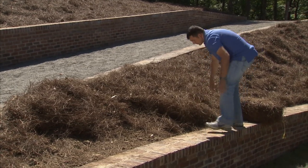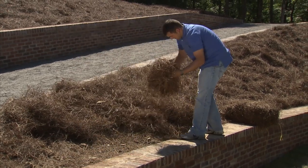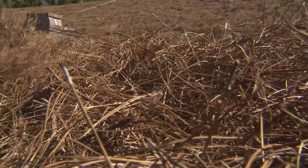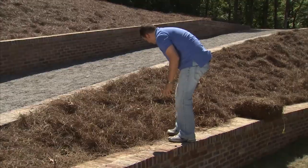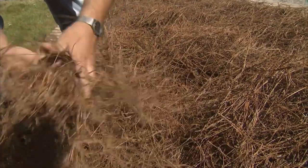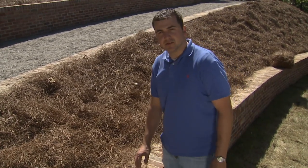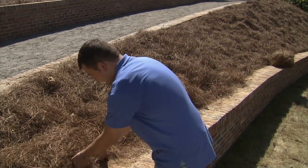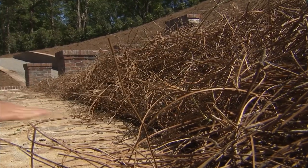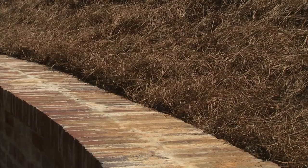Come over your edges two to four inches, and we'll show you how to tuck that. Pine straw does come out of the woods, so you'll have a few sticks and leaves — a little bit is acceptable. High spots that look clumped up can be pulled apart; they'll settle in two or three days. The final step is tucking your edges. The most common method is the roll and tuck — just grab it underneath, roll, and it intertwines together. Another option is cutting a straight edge with an edger or weed eater, then blowing the excess under for a crisp look.